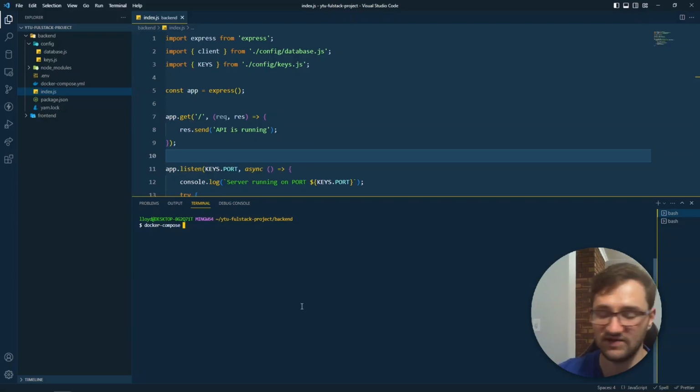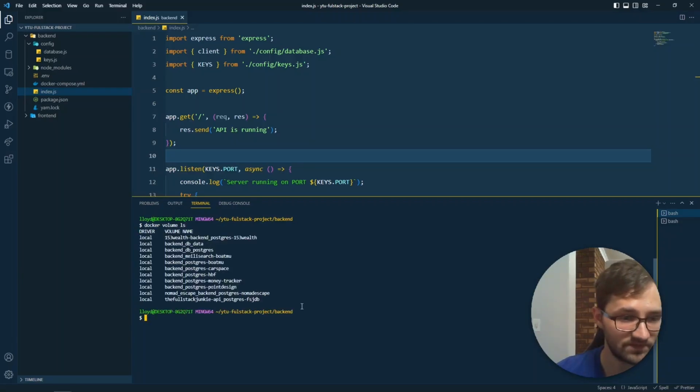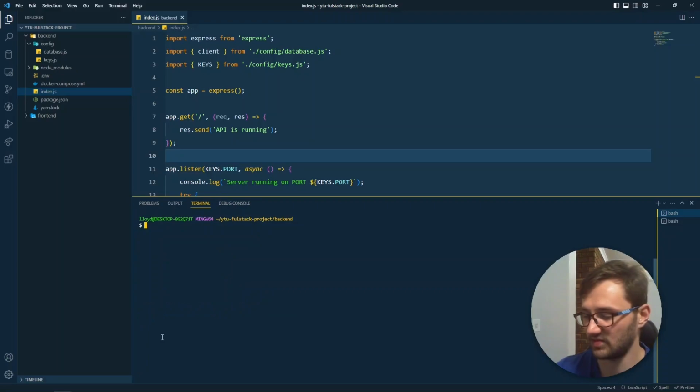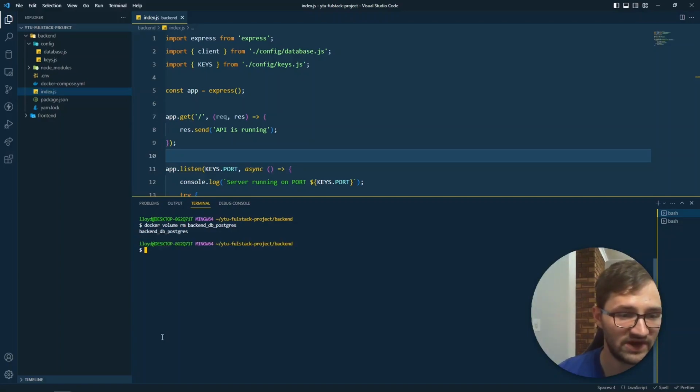We switched the env credentials a bit now, so let's just close this down, and then we're going to run docker volume rm, and I believe this volume, let's take a look at the volumes. We want to delete this one, so let's copy that name, and we're going to say docker volume rm and then the volume name, and we have dropped that volume.